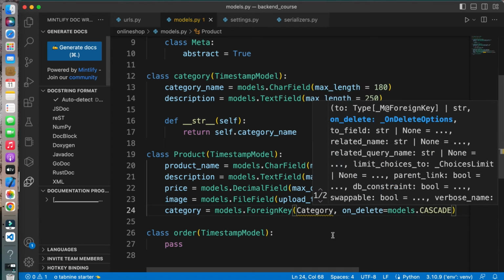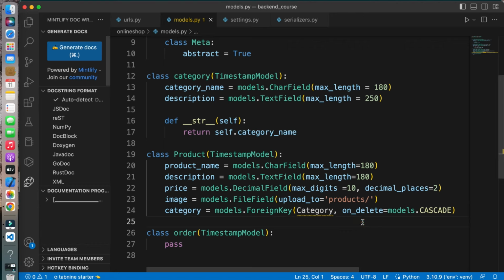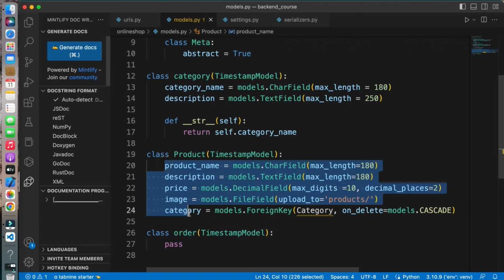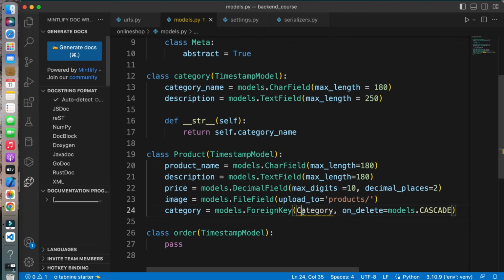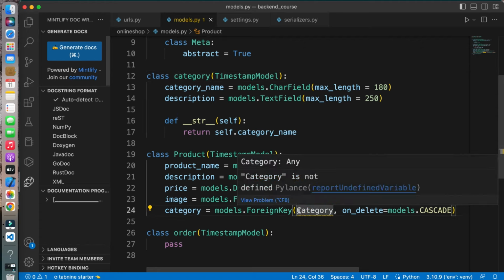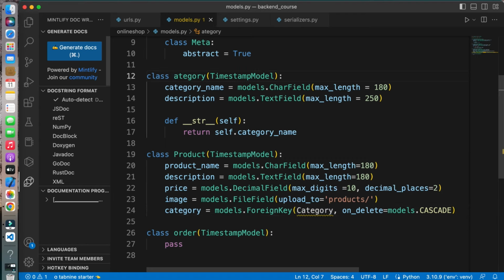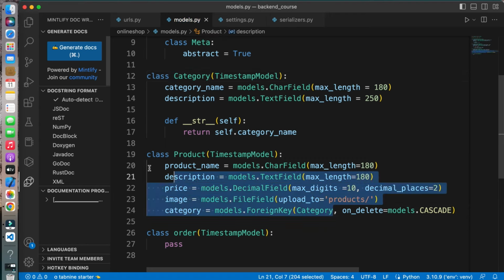Okay, so these are our product table columns. Here you can see our class model name is category, starting with a small c, so we can capitalize this C. Now the product table is also ready.